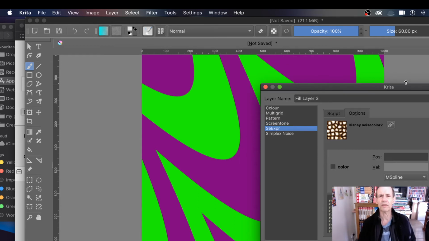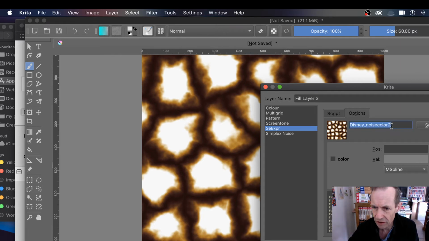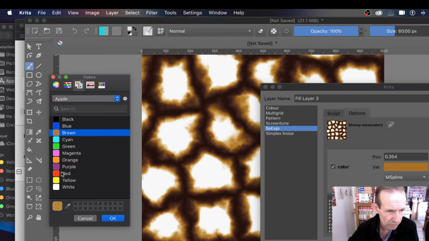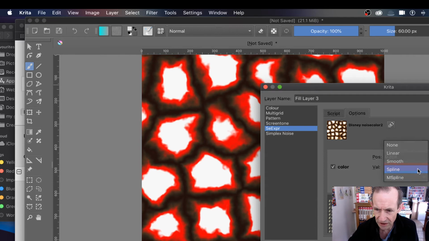Now this is quite an interesting one. This is the SeExpr expression, and it's interesting because you've got a lot of options there. You can click there, you can change the name, etc. I'm not going to do that, but you've got options here of changing the color. You've got a gradient, so you can go over this color, you can tweak, modify that, and change the value. You go for red, and you can change other settings there as well.